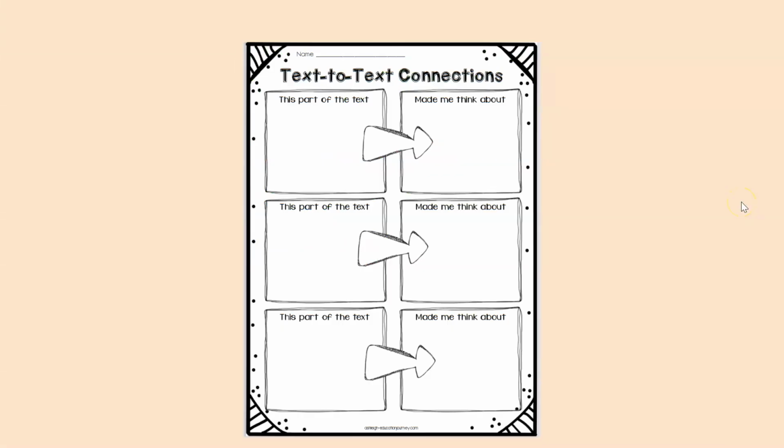When we look at the graphic organizer for text-to-text connections, you are going to see that it is very similar, actually, it's the same as the text-to-self connections. The difference is you are making connections between two different stories. So maybe this part of the story made you think about this part of the story in another book. So in theory, you're putting the title of the books up here at the front door, and you're comparing how they are alike and how they are similar.